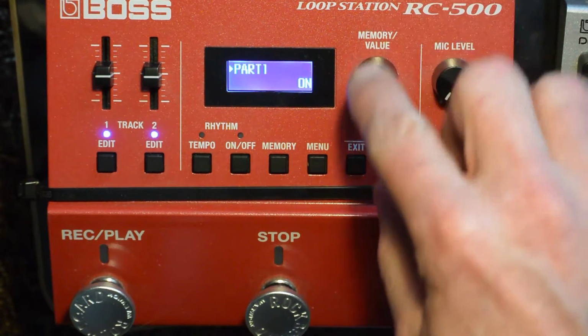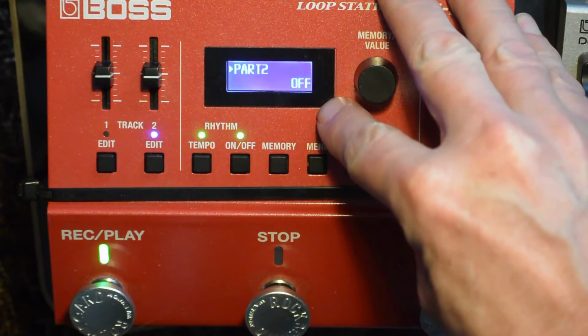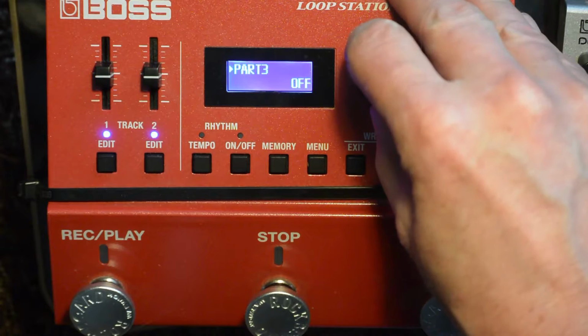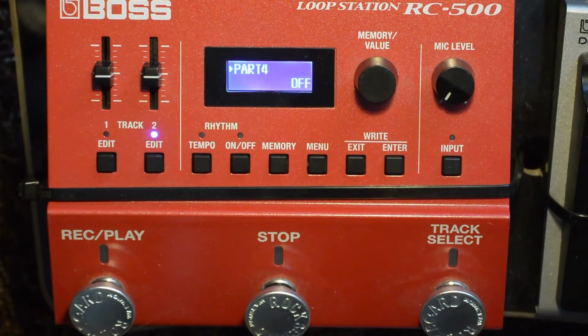Here you go. Part 1, which is the kick drum, switched on. Part 2, which is the snare drum, switched off. Part 3, off. Part 4, off. Everything else, everything besides the kick drum, is switched off.